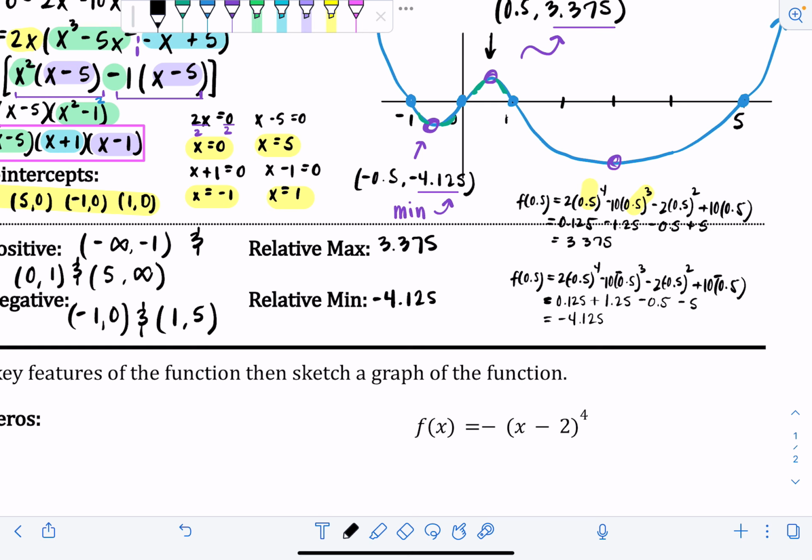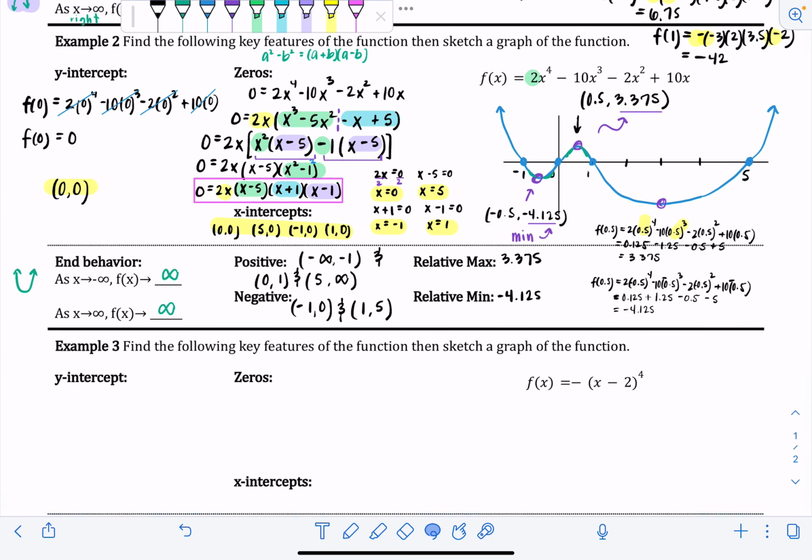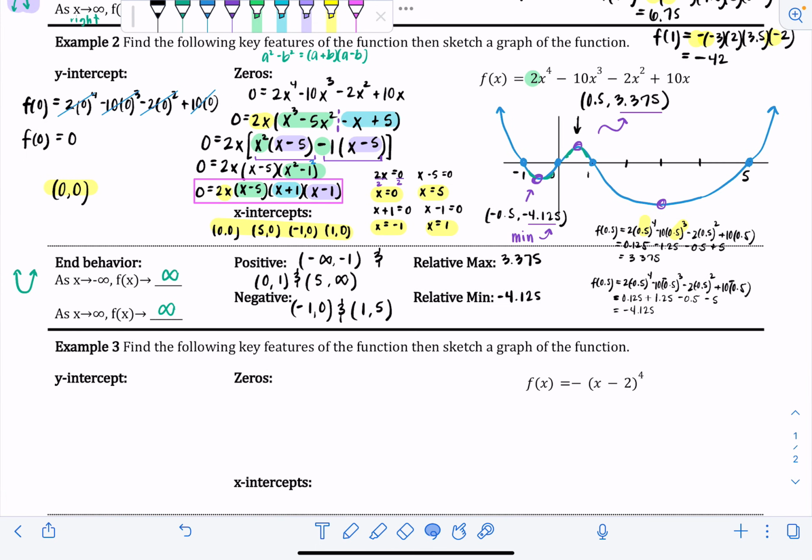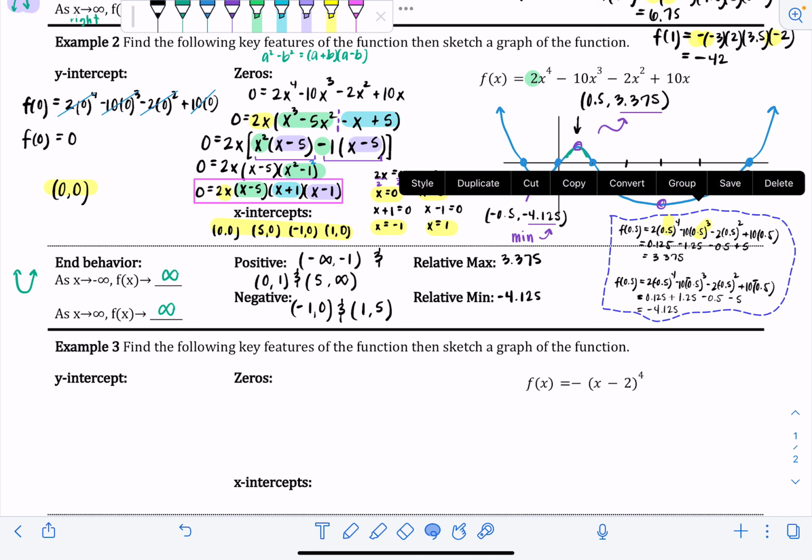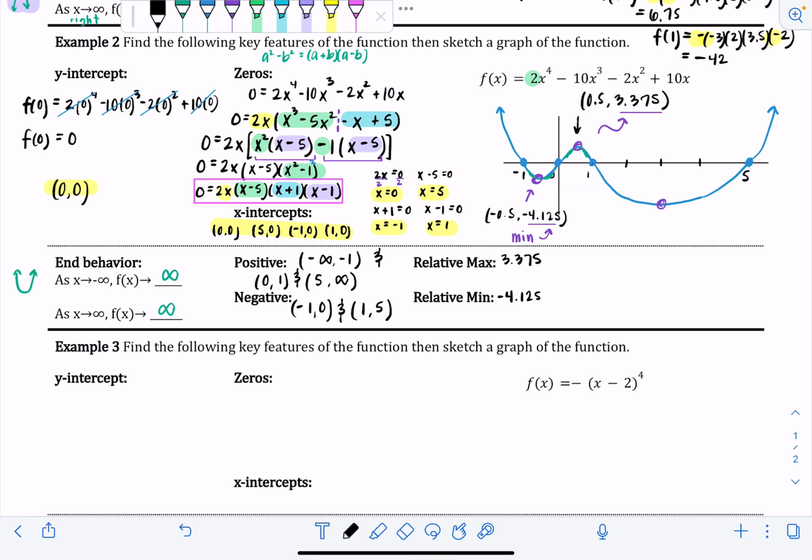and then, unfortunately, okay, I shouldn't say unfortunately, we have one more to find. I'll probably end up cropping this example out and adding it as an extra example because it is pretty long. Okay, so we have one more. I'm going to go ahead and erase the work so far for our relative maximum, just so I have a little bit more room, but remember you can go back to the video if you need to see it later. So we have one more relative minimum that's about right here.